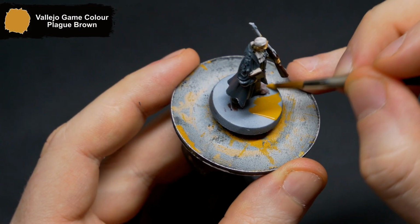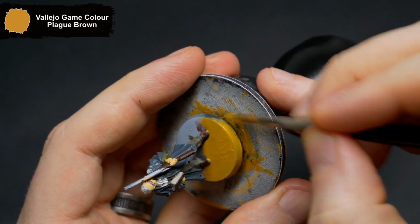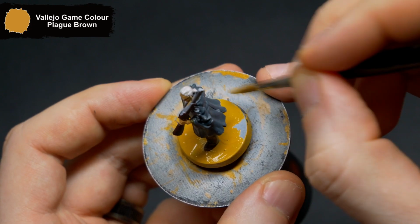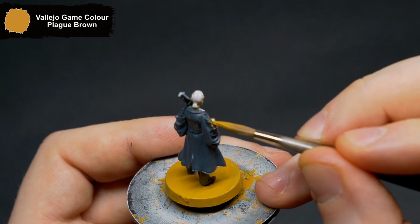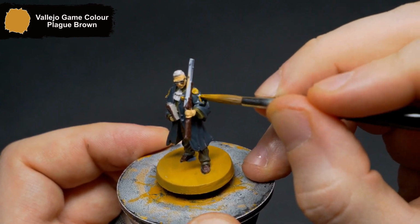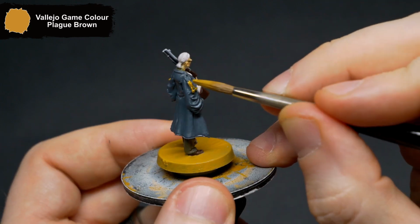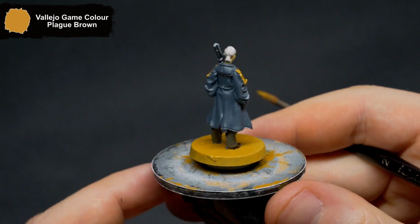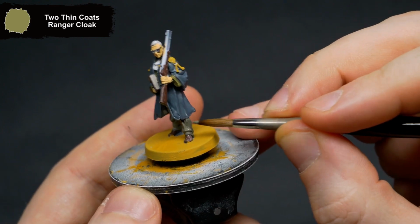As with all my current Zombicide minis, the base gets done with Plague Brown. Moving on to the highlights now, I get started with Ranger Cloak over the trousers, just leaving that darker tone in the recesses of the folds.